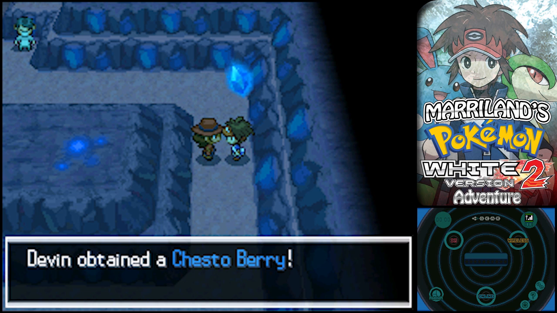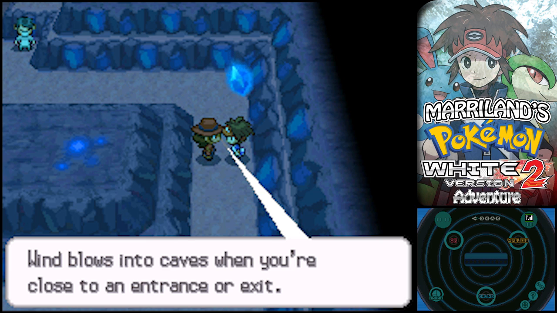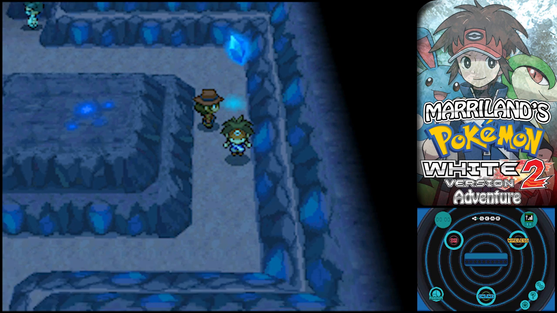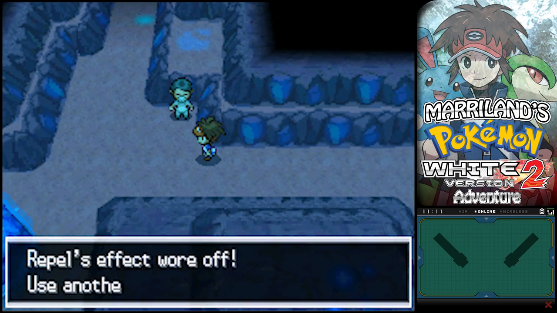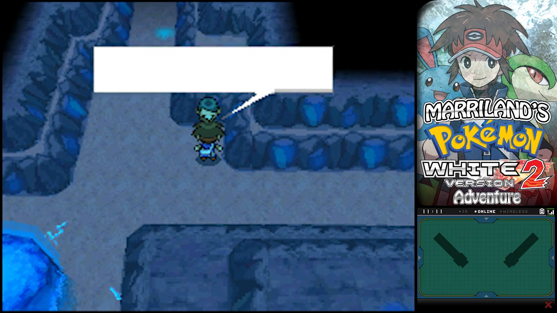Oh, I almost forgot. I found some Chesto berries, so... Why, thank you! Wind blows into caves when you're close to an entrance or exit. No, really? Cool. Yeah, let's use another repel. Okay, since I'm here, I'll talk to him again. Doesn't hurt, right?